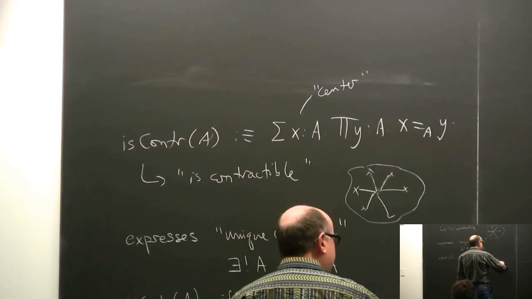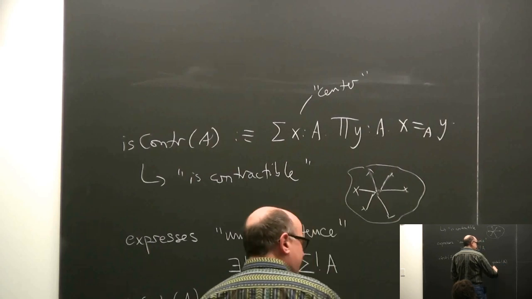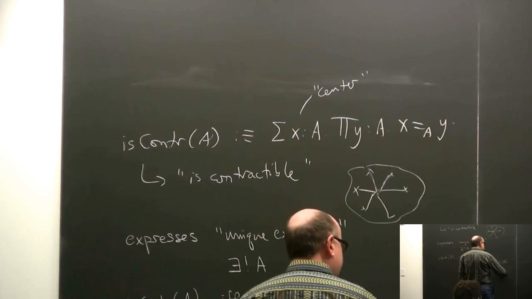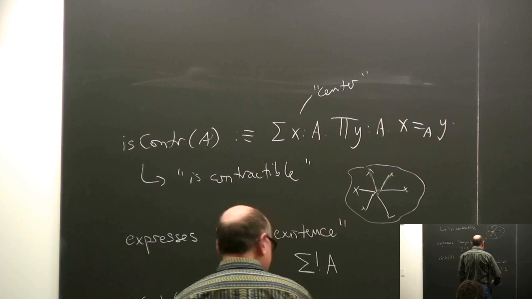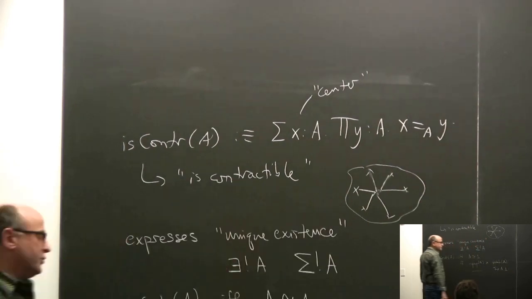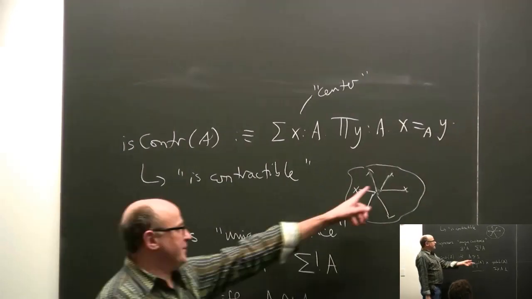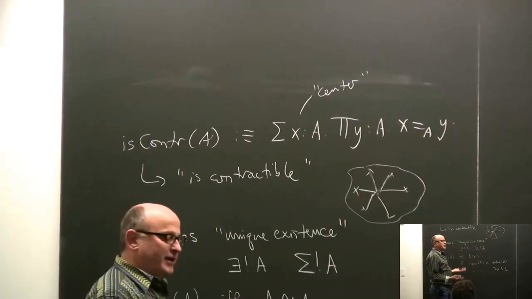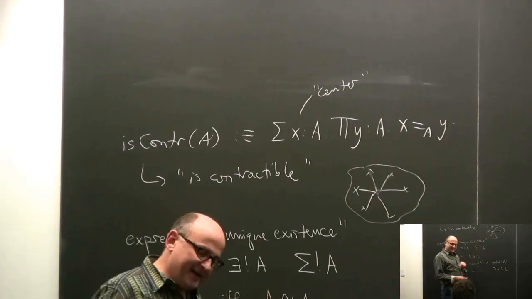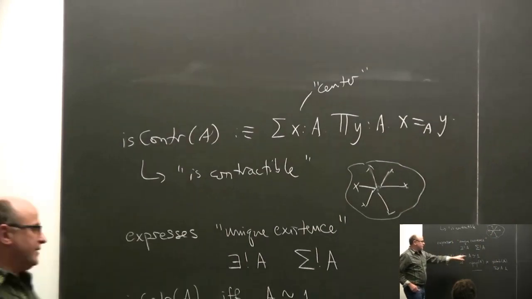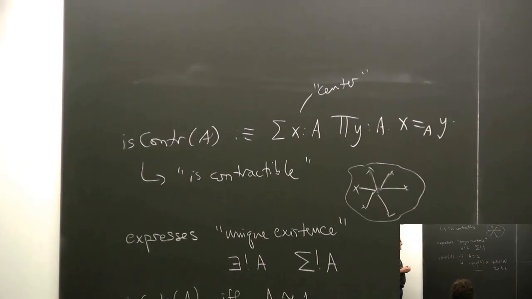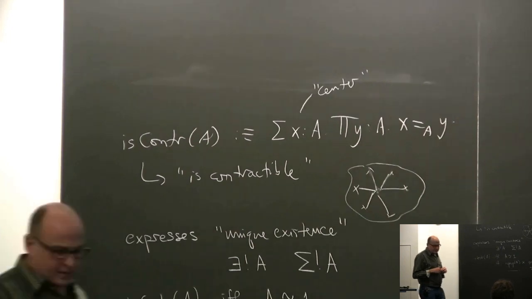So this is all the same thing. Inhabited obviously means there exists an X in A, and the prop condition we defined earlier says there's at most one thing. And that's kind of clear, right? Because I'm saying it's inhabited, and it has at most one element. Well, actually, since it's inhabited, it has exactly one element. And so that's what's being said here. So that's another way to think about what contractibility is.